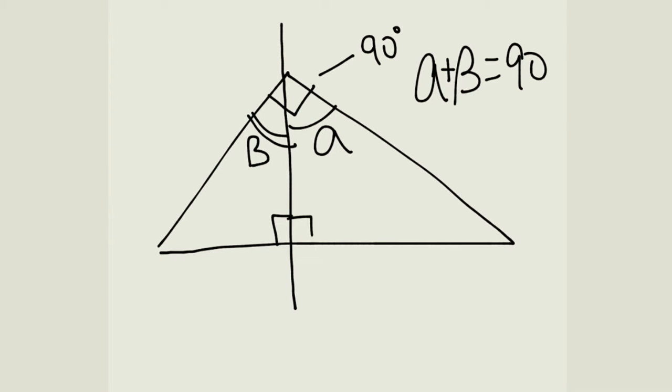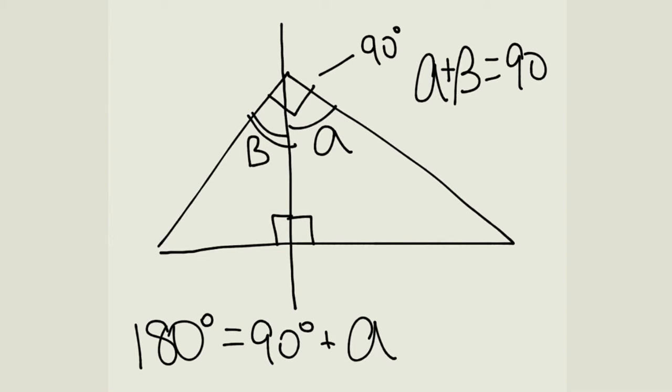And we also know that these two are 90. And another thing we know is a triangle has 180 degrees. So, what would we need to add? What would this need to be in order to complete the 180? Well, we've got 90 degrees already. Now we need 90 more.